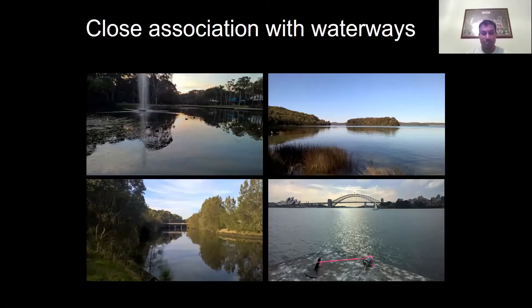Because it's a trawling bat, myotis has a close association with water and waterways. The main types of waterways myotis will use include dams and ponds — particularly larger ones — coastal lagoons, and tributary waterways like rivers and major drainage lines. I've also got a picture taken at Fort Denison, where we were looking to see if myotis would venture out into the big expanse of Sydney Harbour, right in the middle of it.